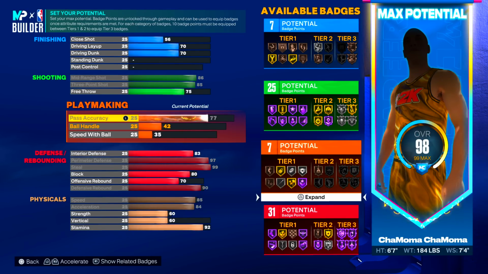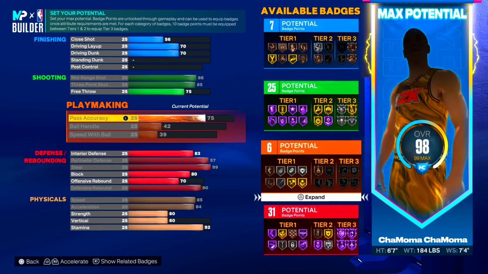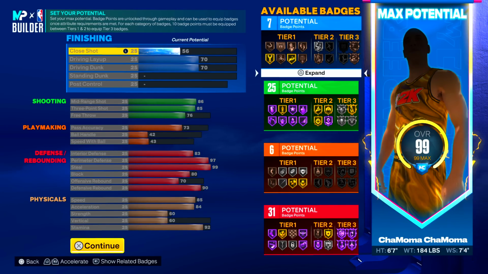You see I got 77. If you're someone that's going to try to get a little bit more speed with ball, if you feel like 35 is too low, you can drop your pass accuracy a little. But doing that is kind of pointless, because you might as well keep it on 77 and get all the pass accuracy and the extra badge point, because it could have been 7, 27, 7, and 31 instead of 7, 25, 6, and 31, just because you want maybe some ball handle with speed that does not do anything for you.